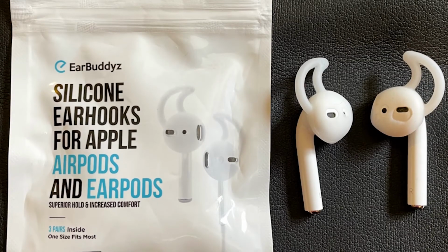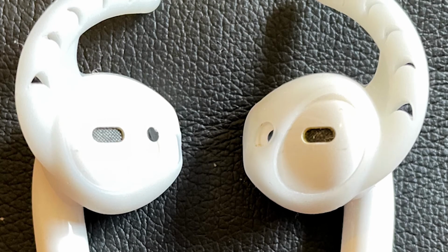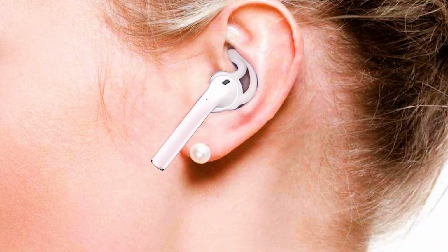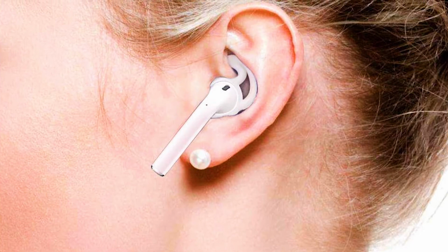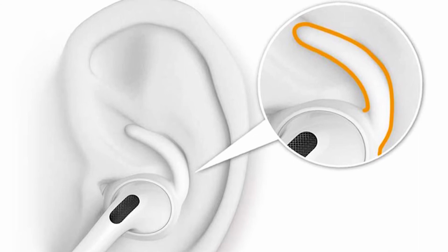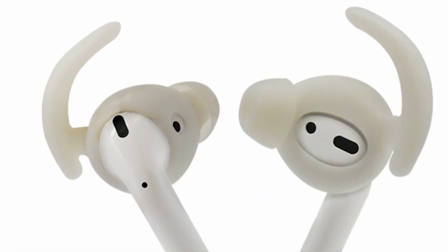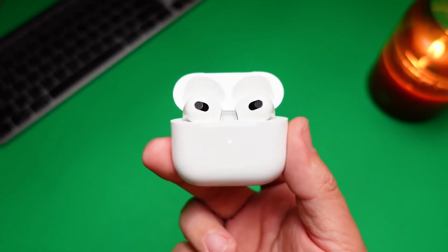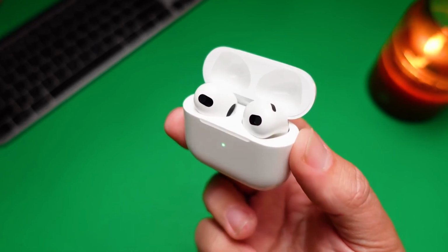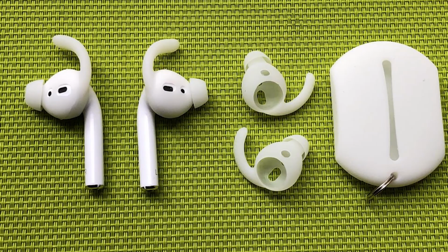Another solution is AHA-style silicone ear hook covers, compatible with both Apple AirPods and AirPods Pro. Slipping over your AirPods, each cover comes with a little hook that catches and hangs onto your ears so they stay put. The covers include the necessary cutouts so they won't interfere with the sound or operation of your AirPods. As with similar covers, you must remove these to put your AirPods back in the charging case. Fortunately, AHA-style covers are not too difficult to put on or take off.